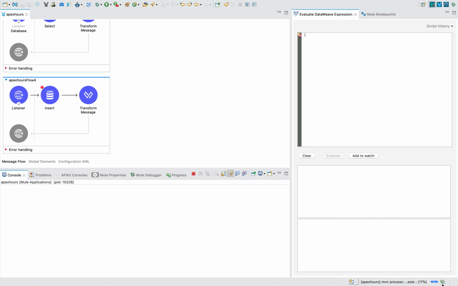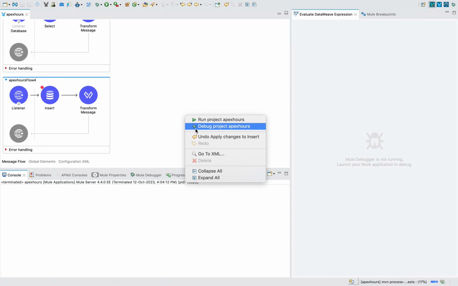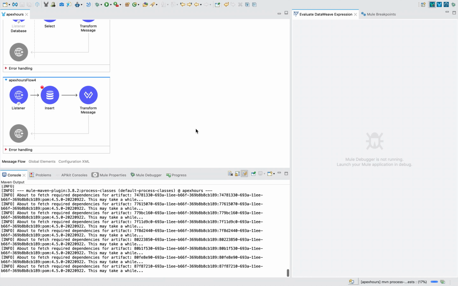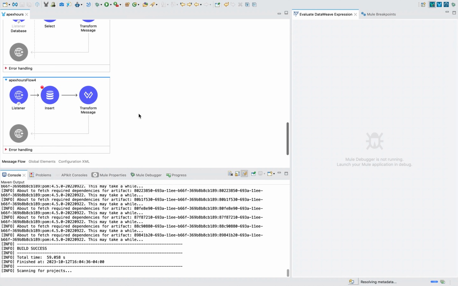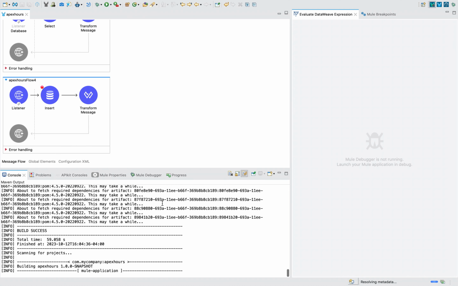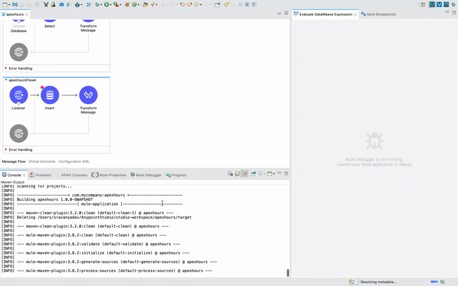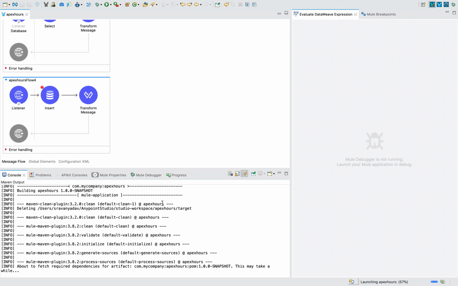Here you can see it is still progressing. Okay, or what you can do is you can stop your application and right click and redeploy again if it is not working. It will take a bit of time because we have multiple components like the validator component and all, right? So it will take as many connectors as you have in your application, that will take time to load the dependencies and all to build the project. So don't worry about it.